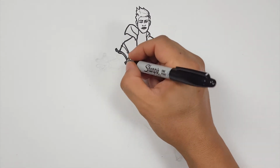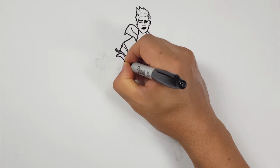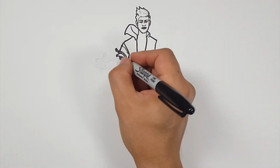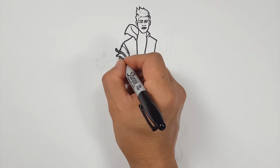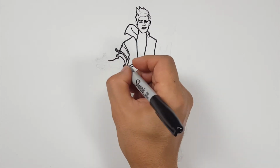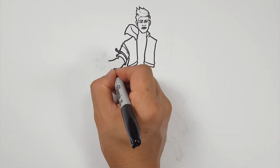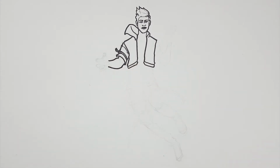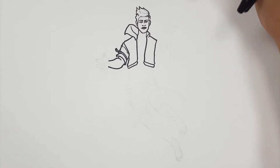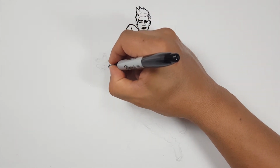And so now I can draw the rest of his sleeve, and I've got it kind of flared out just a little bit because of the way his arm is bent. And so now we're going to draw his bicep to his forearm to his wrist. And I'm going to stop there because I'm going to do that in a second. I want to do the other side. Down to the elbow, to the forearm, to the wrist, like that. And I'll go ahead and draw a line like that just to show a bend, you know. And he's got gloves on, so we'll go ahead and just do a couple of little tiny lines like that.